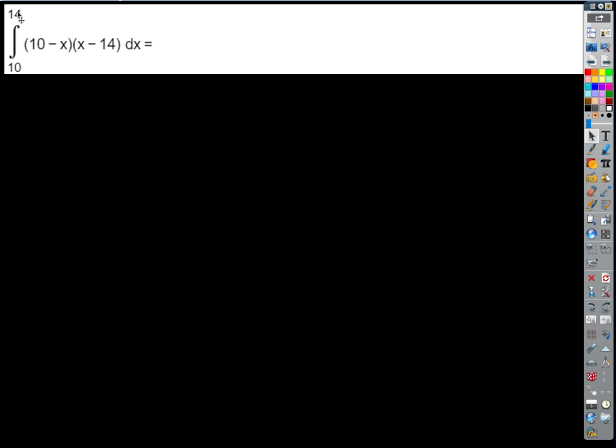I'm glad you brought that up, because the answer is no, you can't. Just like we couldn't when we were differentiating. Say we had y equals x squared times sine x, for example. When we took the derivative of that, unfortunately, we were not able to just say that's the derivative of x squared times the derivative of sine x, right? We had to use the product rule. It was more complicated, right?